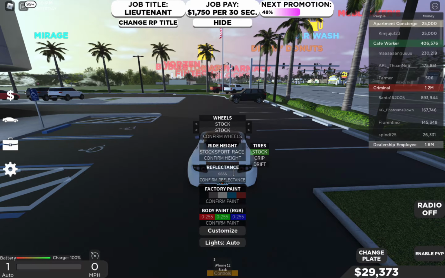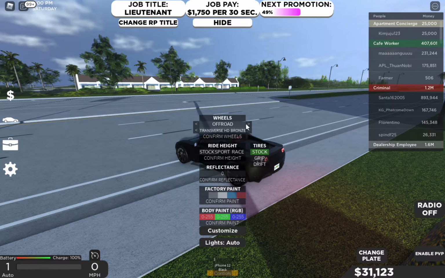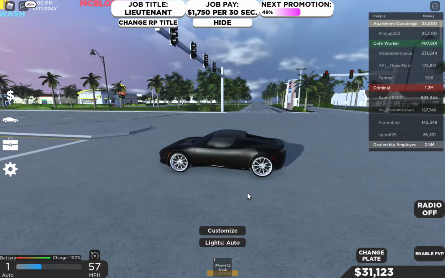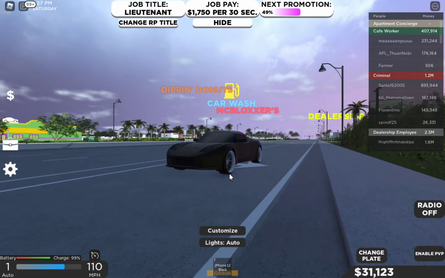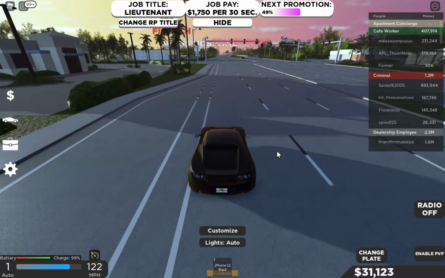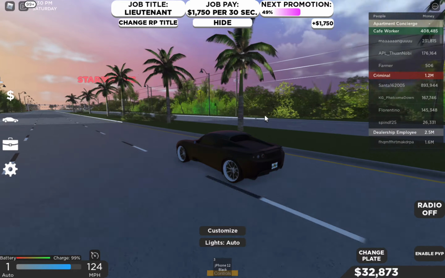This car can actually go fast. I actually kind of like this. I love my tires VIP because they're white tires. These white tires look so nice. I don't know if this is like a Porsche or something. It looks like one. But I think it looks really nice. Ooh. Do you guys hear that? Real nice.